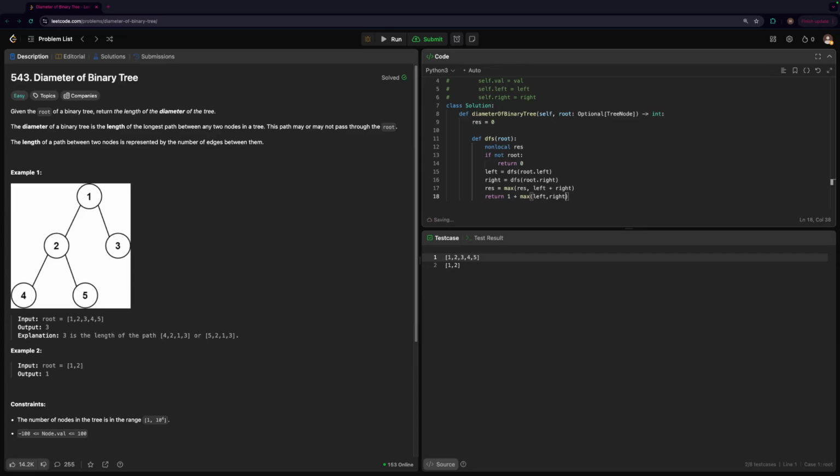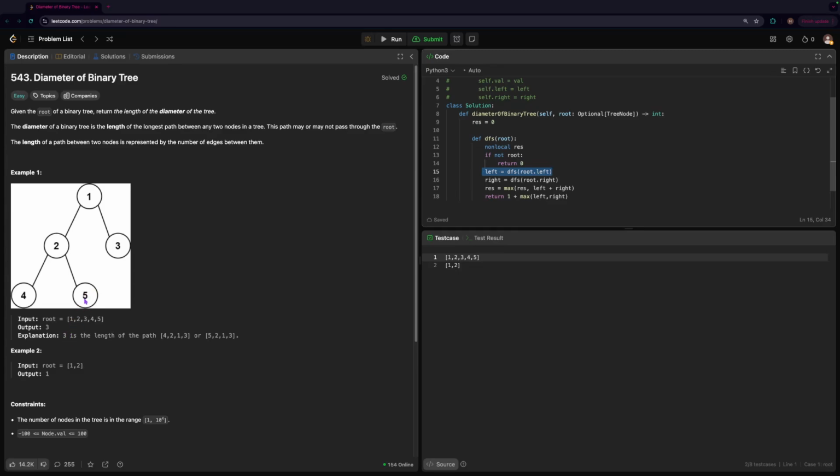So basically what we're doing here is, for example, we start at 1, we go to left, and that's going to be depth first search root.left, and we're here. But let's say that we had an extra node here. Let's say this node 5 had a left child node that was, for example, 3. It doesn't really matter what it is.